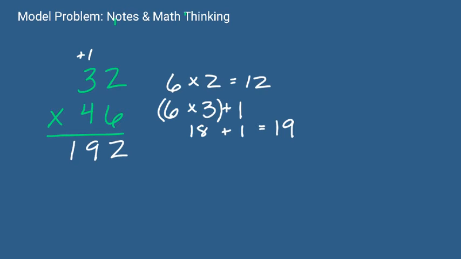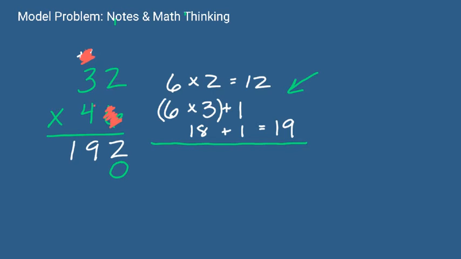Now, as we continue here, there's a couple of things I'm going to do. One, I'm going to go ahead and add that 0, that placeholder here. What I'm also going to do is separate my thinking with a line. So when I drew all the facts over here, I'm going to change it to red. Just like I did in part 1, I'm going to cross out that 6 because I don't need it right now. I'm also going to cross out this plus 1. It's this number that I regrouped, and the reason I'm crossing that out is that we don't have to regroup with that one anymore.